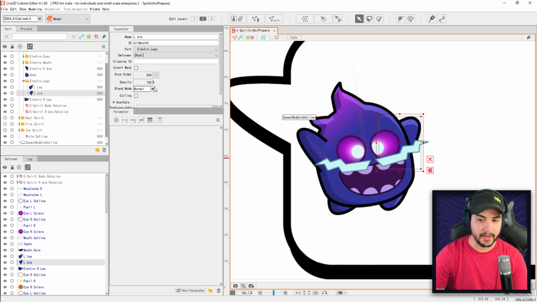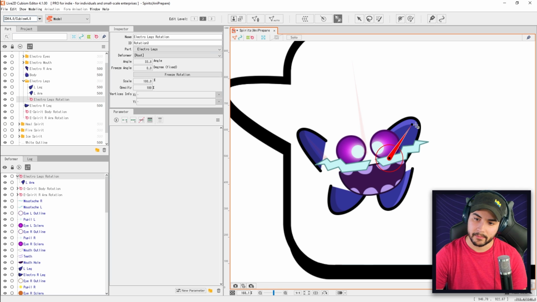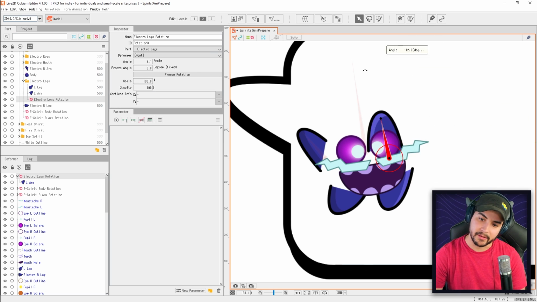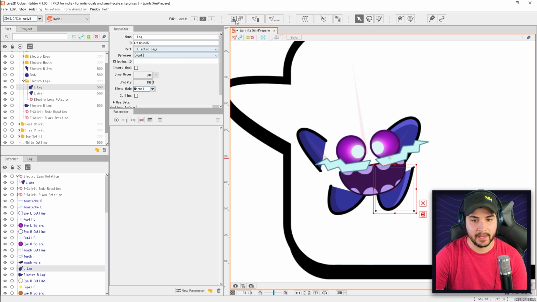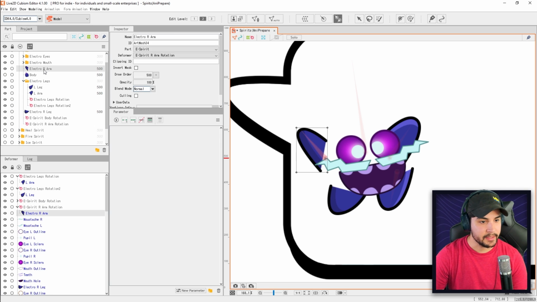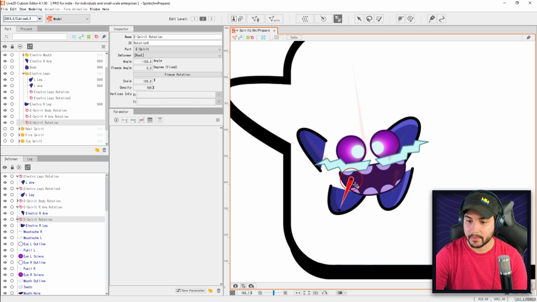So let's go ahead and create another arm rotator for the left arm. I'm gonna hide the body here so that I can see clearly. Boom, that's there. Now I can rotate the arm in its proper movement. And same for the left leg. Bada bing. And same thing for the right leg. Where's the right leg? There's the right leg. And bada bing. Okay, perfect. So now all the parts are able to be rotated on a proper axis.